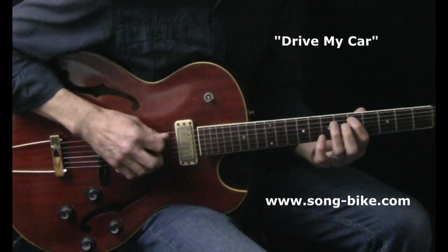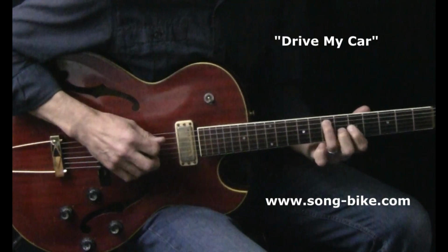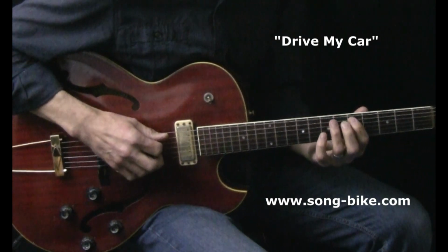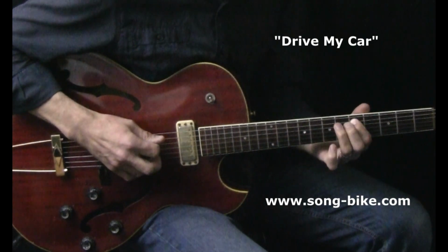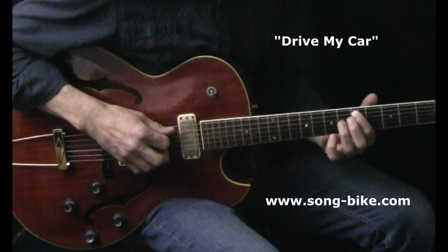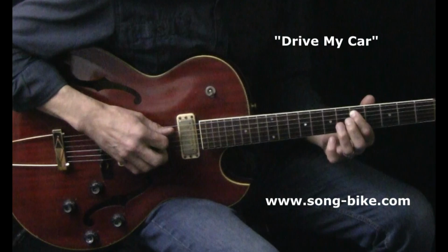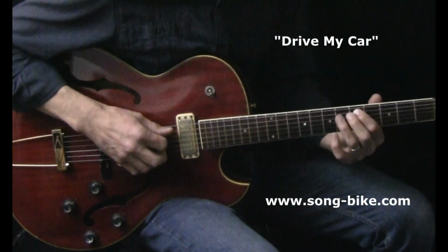Slow motion, down, down, up, down, up. Now without talking. Now, here's the jump I mentioned before. You're going to have to quickly move from 5 on the 5th string with the index to 3 on the 6th string with the index. And there's no shortcut, you just have to do it confidently.